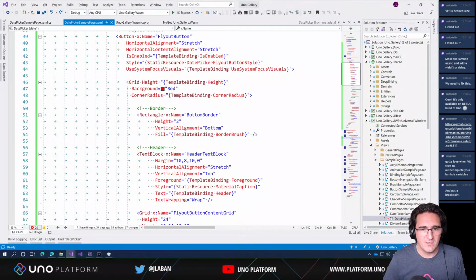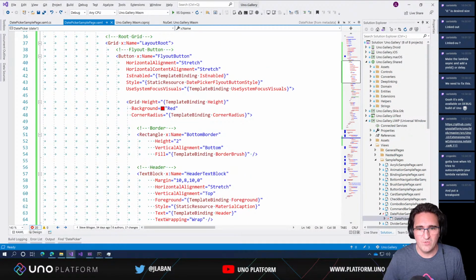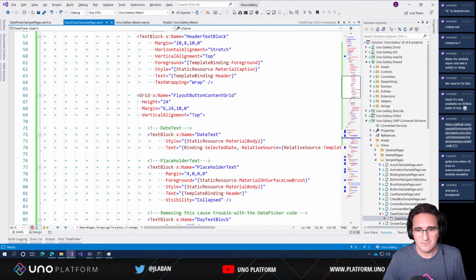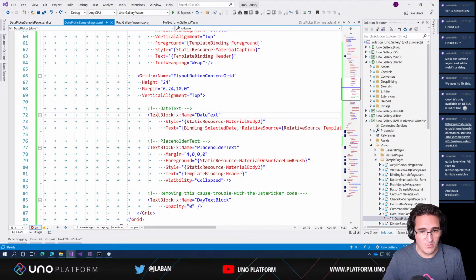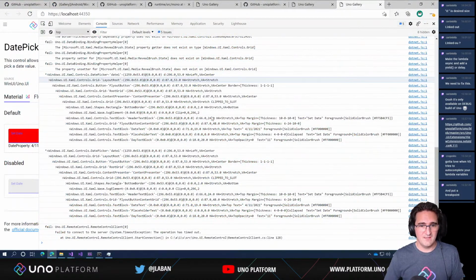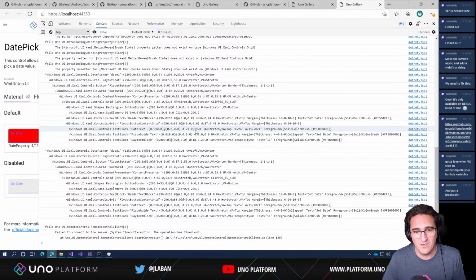So when we take a look back at the template here, we can see that the text block that we are looking for is actually the date text here. And the date text is not having the right size. So in here, we can see that it's been measured, so it desired 71 by 19, and it got laid out as 0, 0.